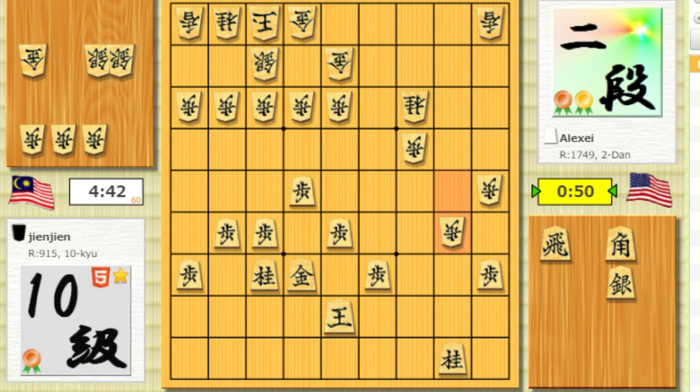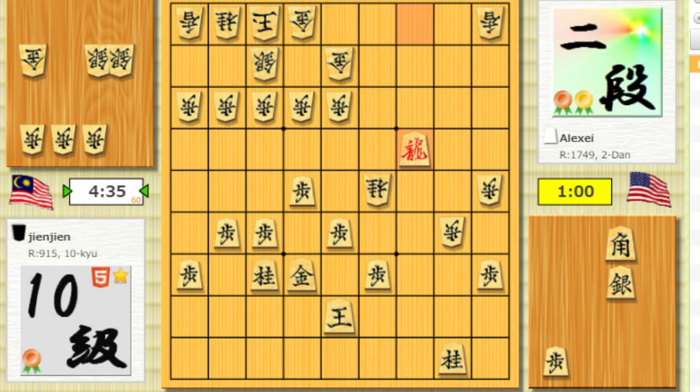Okay, so now I have to drop my rook somewhere. Somewhere in the back rank. Seven, nine, rook, 6, 5, knight. And now what I need to do is get a pawn in hand, like that. Oh, you see what I did? I didn't wait for my seconds to drop down. That wasn't good.